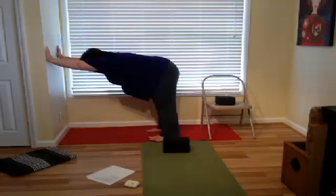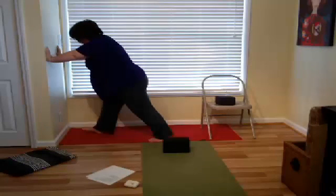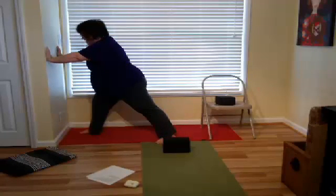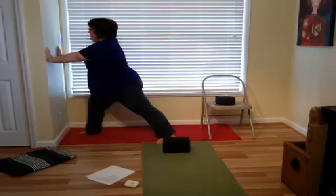So from here, you're going to step your right foot forward, and your back will come up a little bit too. And then your left toes are going to turn out just about 30 degrees or so to the left. So the right knee is bent. Hands are still on the wall, and we're working with setting up a warrior one position here, just using the wall.